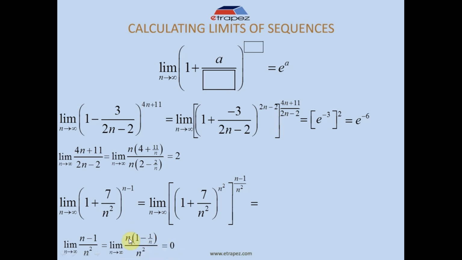Do we agree? N squared cancels out, but only partially because n remains at the bottom, so it becomes 1 over n. As n approaches infinity, 1 over infinity is 0. We did this in the first lesson. Such actions. So this time it approaches 0. So what will our result be? E to the 7th. Inside it approaches e to the 7th, according to this formula, inside the square brackets. E to the 7th and to 0. E to the 7th and to 0 is e to the power of 0, because 7 times 0 is 0, and e to the power of 0 is 1. It can also be like that. Why not?